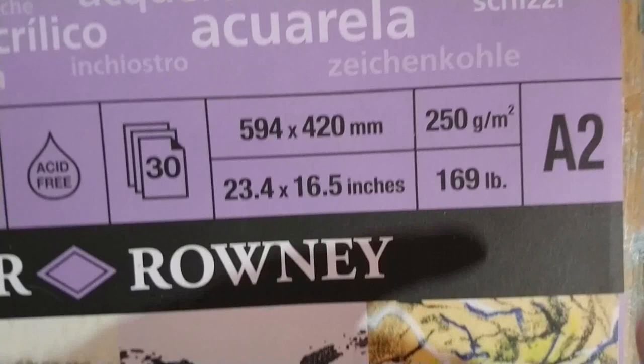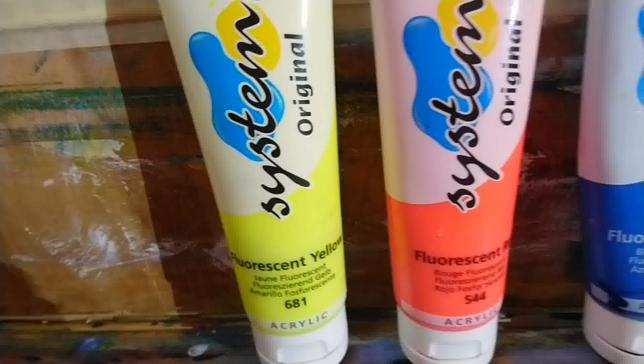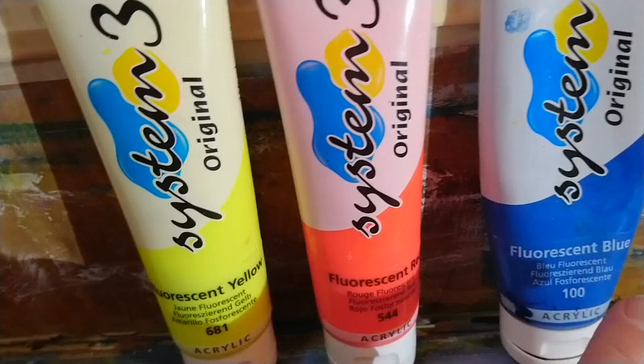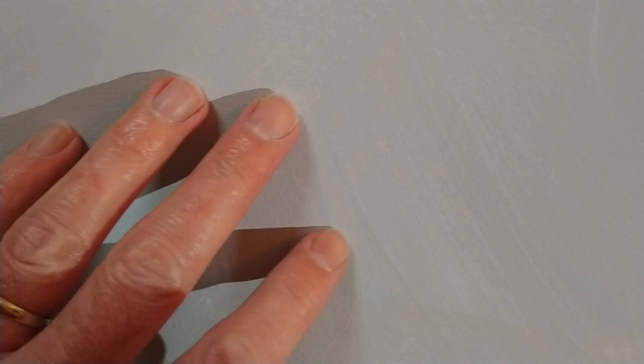of the Week. As usual, I'm starting out with some A2 Daler Rowney mixed media paper. Now I've prepared the surface of the paper by painting on a layer of this bluey grey, and I mixed that grey up using titanium white and then these fluorescent System 3 acrylics. So I've got fluorescent yellow, fluorescent red and fluorescent blue. These two are really quite glowy, but this one, despite the label, is more like a normal blue, to be honest, and I've used quite a bit of that in the mix. So you can see it kills the fluorescence, which I'm quite happy with for this particular background.